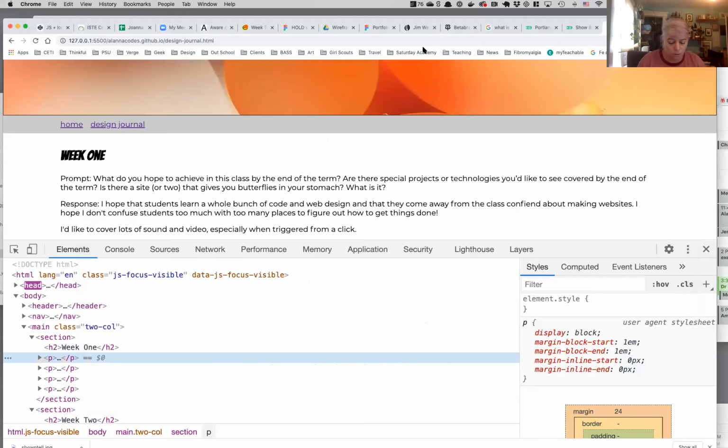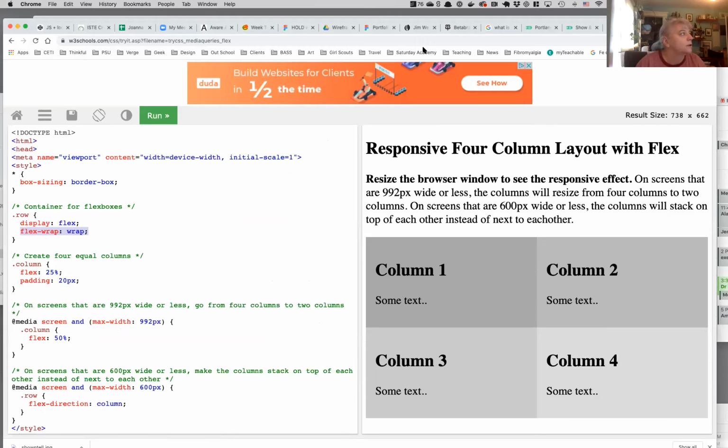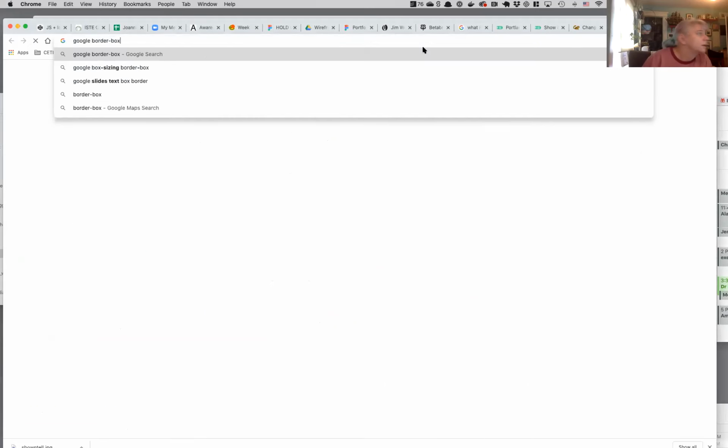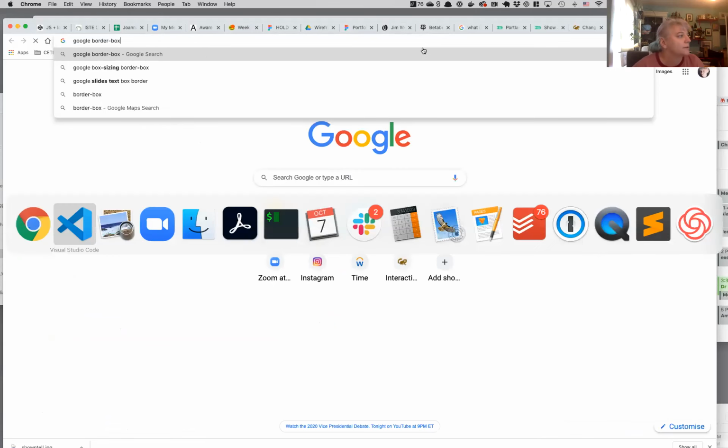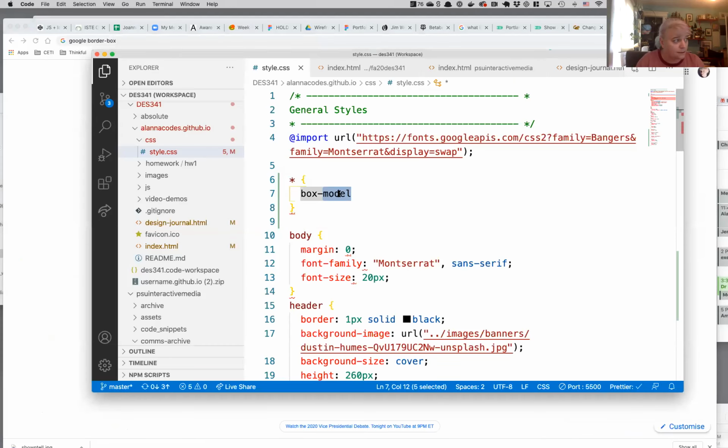Google border box is what I want. Box sizing. I always do model instead of, so I want to do box sizing. And the default is content box, but I can say make it border box.